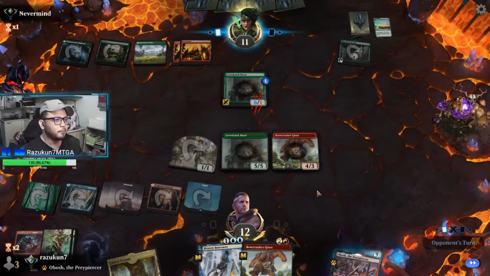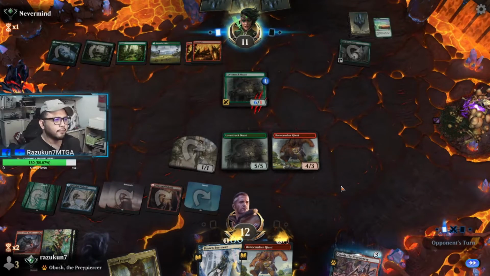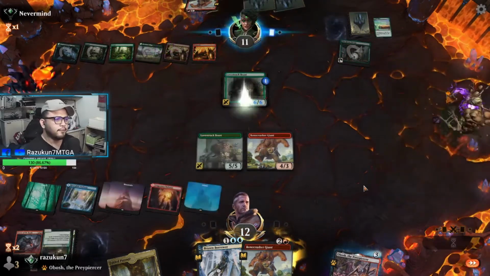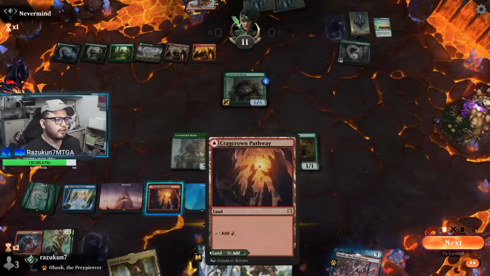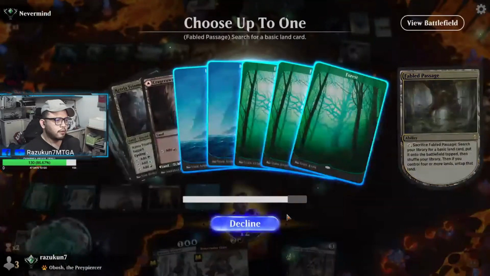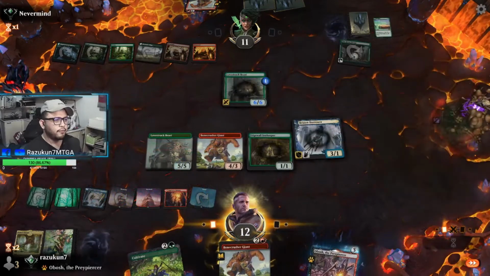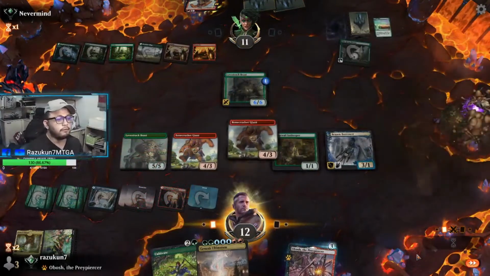Come on, Ultimatum, one time. Ultimatum one time, please, Wizards. What a gamer. They have the Henge, so they have that advantage. So we're gonna look for a green. Come on, Ultimatum. Yes. We got it, chat. We got it.